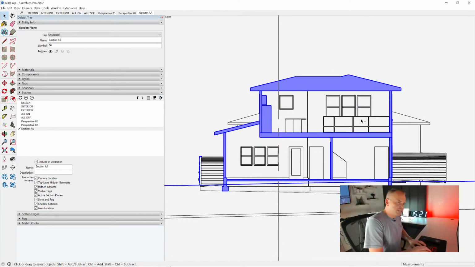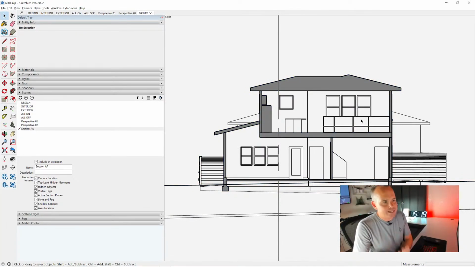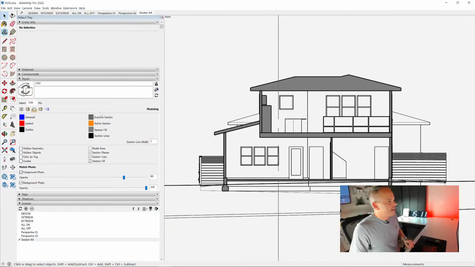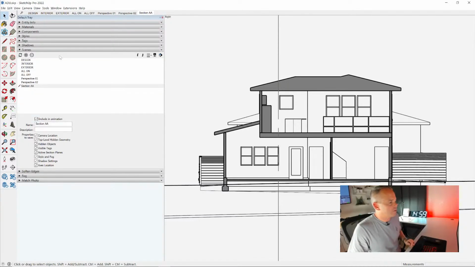I'm going to hit Control T. That's my keyboard shortcut for deselect. Notice that whenever I add a section plane, it turns on section plane visibility. That's a property of my style, so section planes got checked on. I'm not going to fix that yet. I'm not going to update it either. All right, so let's just let that hang for a minute, and I'll show you how that can get resolved.